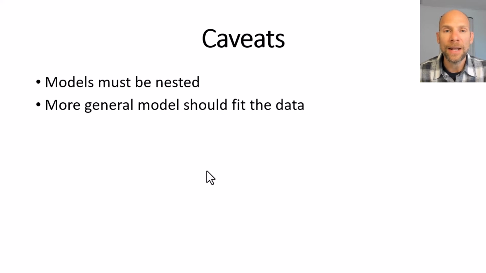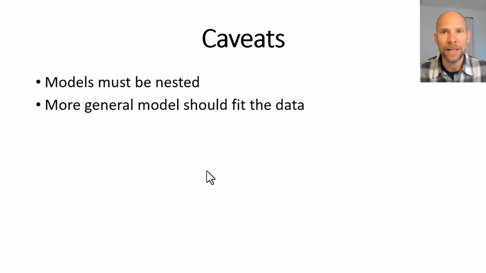And then another issue is that the more general model, so in this case model A, should fit the data. So if already model A is rejected, then the chi-square difference test may be biased by the fact that model A already doesn't fit, and then it doesn't make sense also logically to test more constrained models. If the most general model already does not fit your data, then additional constraints could only make it worse. So you shouldn't really apply this when the initial model has a horrible fit.